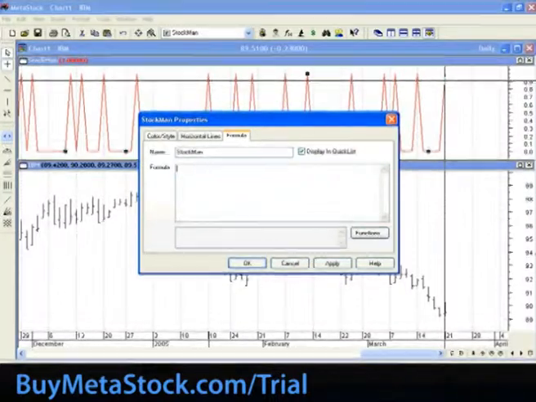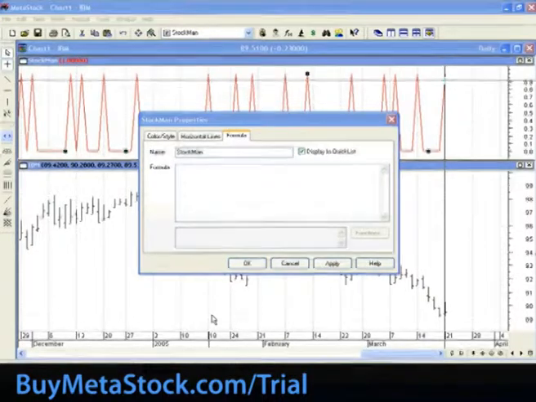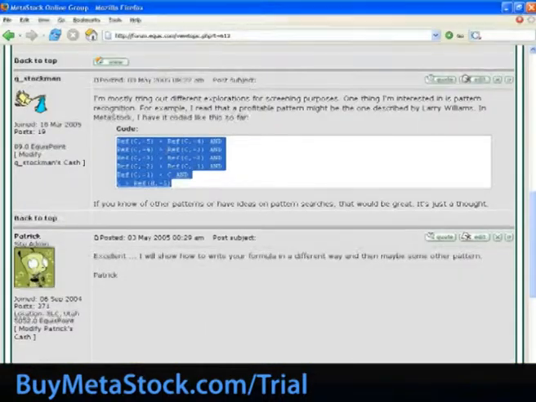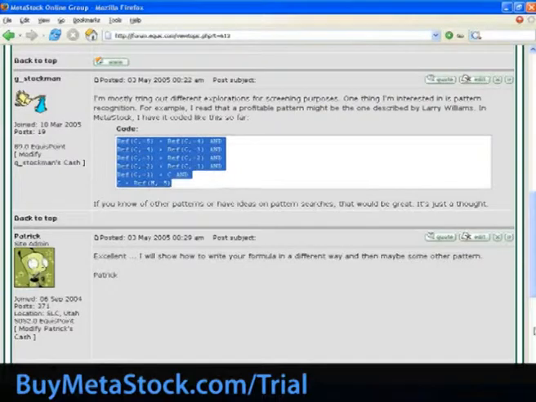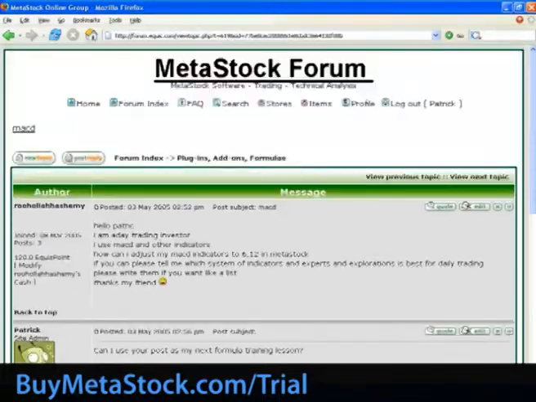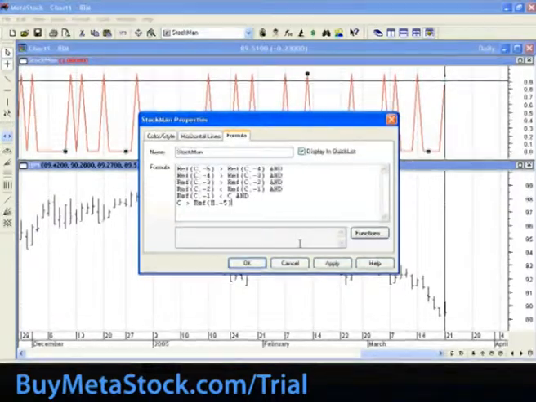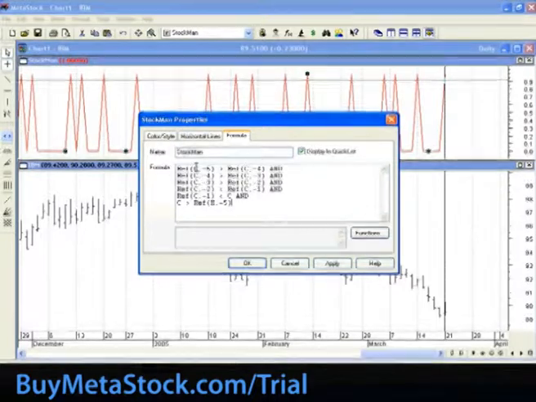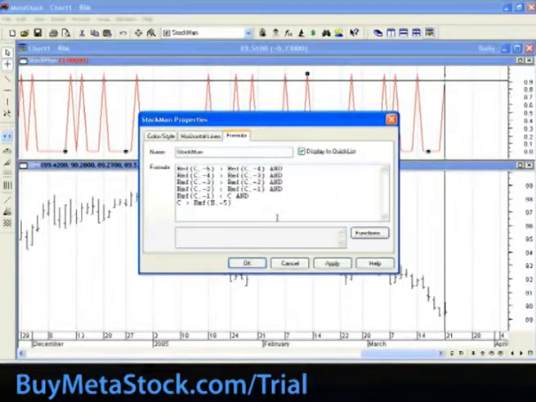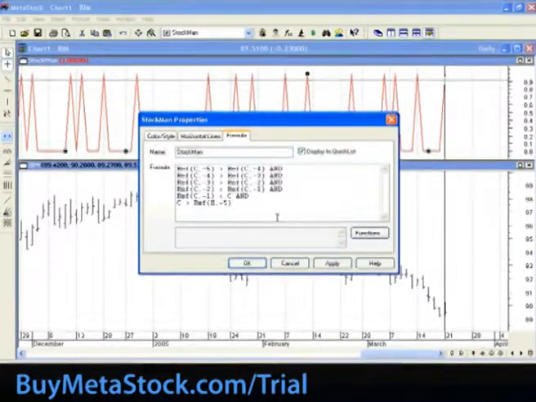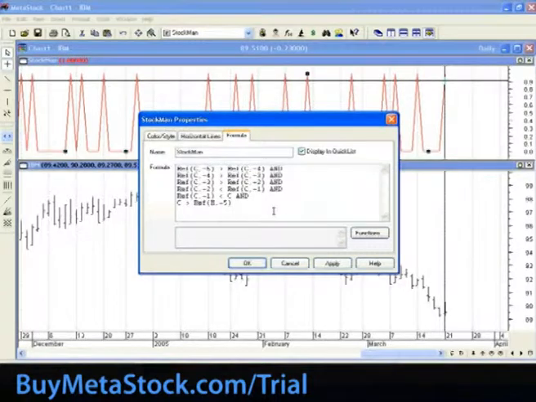So let's go back to the formula that was posted on the forum. So let me just copy it again. And here I offered to write it differently. Everything is correct because here you see you've got the reference function, the data array, and then minus whatever amount of periods you want to go back. And that is correct. But here's one trick that I want to point out.